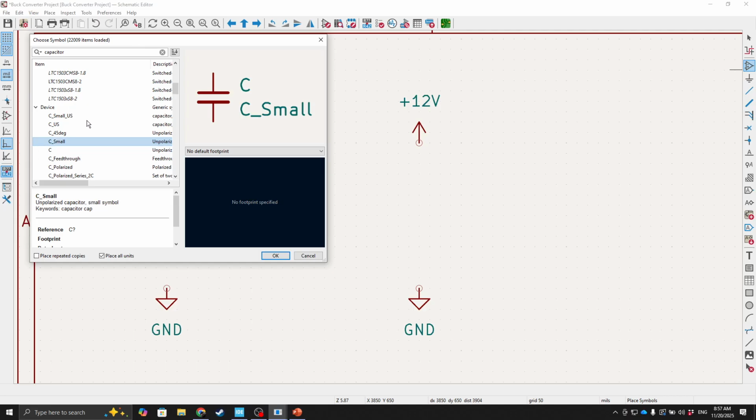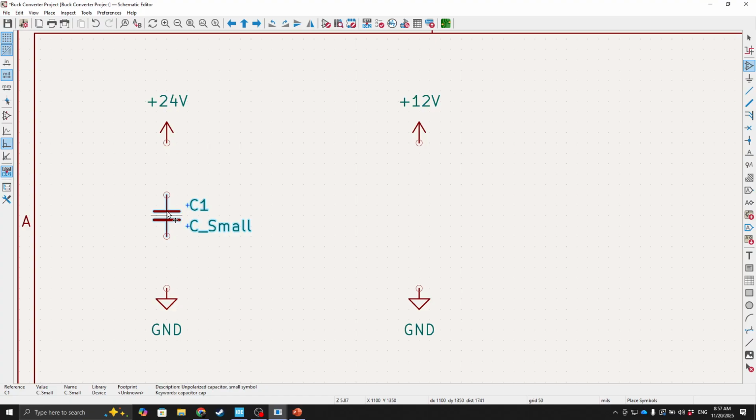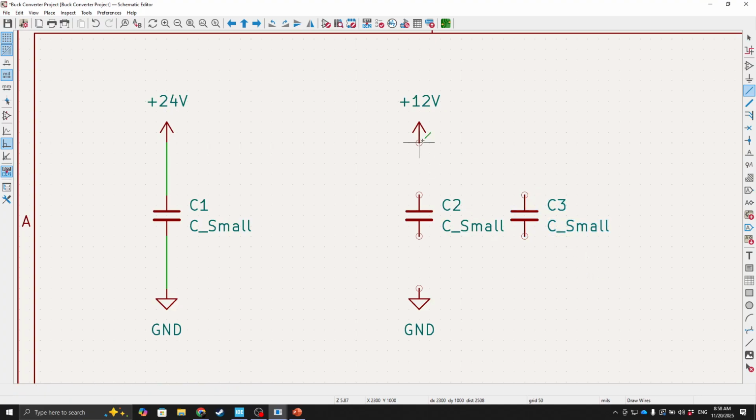I usually just use the small one, like this, and then put it here, and then you can connect it directly to another symbol. Then you can copy it for the output, just like Control C and Control V, like this, and then you can connect it like this.